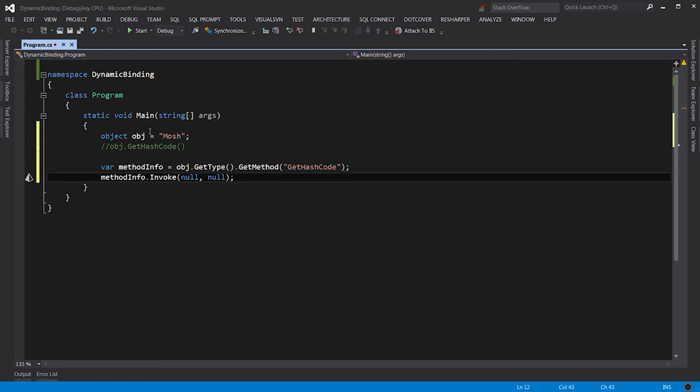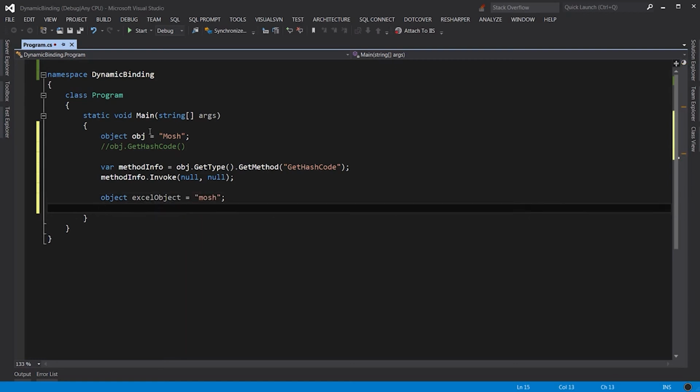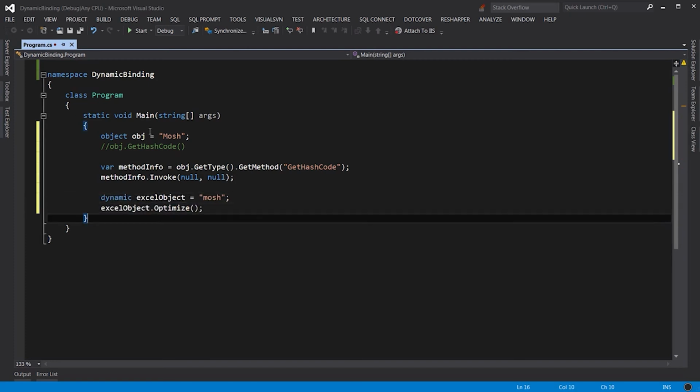The benefit of dynamic is that, let's say you're getting an Excel object and you know that that object should have some method called, I don't know, let's define an object here, Excel object. I set it to a string for now, just for simplicity, because I really don't have Excel objects here. But let's say, at runtime, that object should have a method called optimize, for example. You see that we get compile time error because the object class here does not have a method called optimize. With dynamic, we can easily resolve this problem without having to use reflection. With reflection, our code would end up like this, whereas with dynamic, it looks like this. It's much cleaner. So that's how you use dynamics in C#.